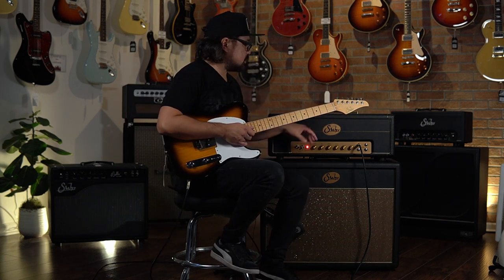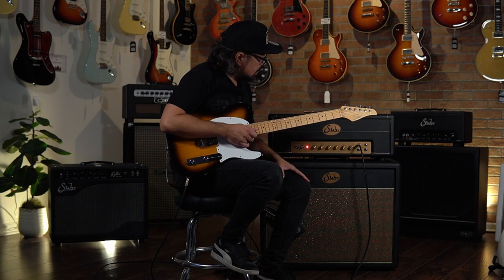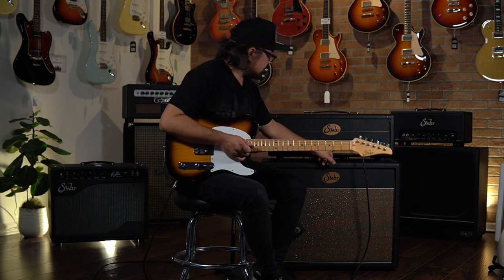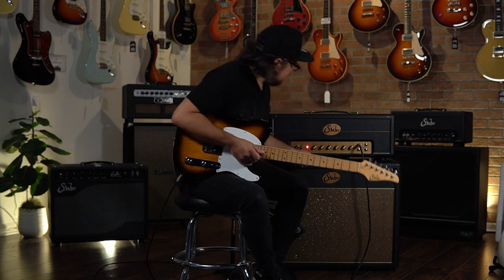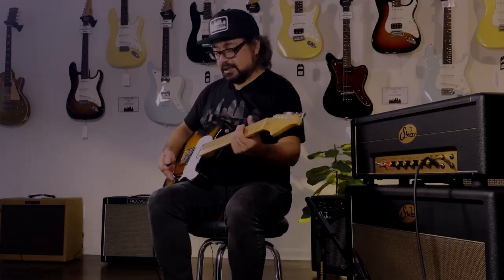All right, now I have the master volume pulled back a little bit. It's about 70% the way up. We're just in the bright channel on the top input. I have that volume set at about 7. Treble's at noon, mids are pushed to about 8. Bass is at noon, presence is at noon. Bridge pickup.